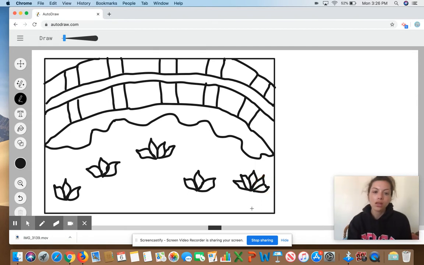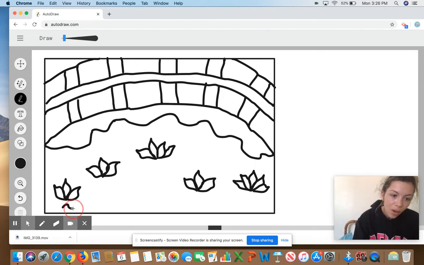Okay. So there are our water lilies, and water lilies float on something called lily pads, or they grow on them, and that's what makes them float, I believe. I'm not sure exactly the science behind how water lilies work, but a lily pad looks like a circle with almost like a little mouth.